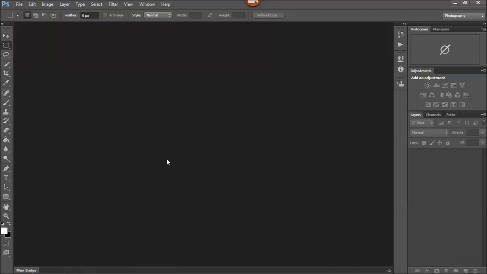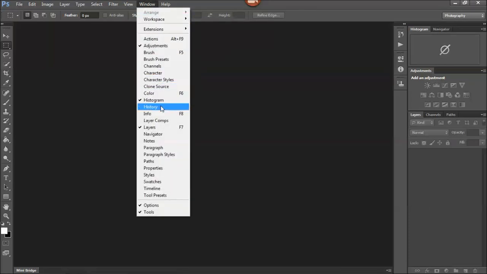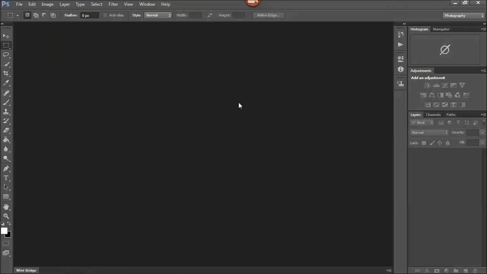Okay, so let's look at this version of Photoshop quickly. I've got the default photography workspace set at the moment. I just tend to use that because that's what I'm used to using. But the key thing is that you can see the layers palette, and down in the bottom right hand corner here, this area will display the various layers that I'm working with. If you can't find layers, just go to Window, and where is it? Layers, there it is. And you can toggle it on and off with the F7 key on the keyboard.